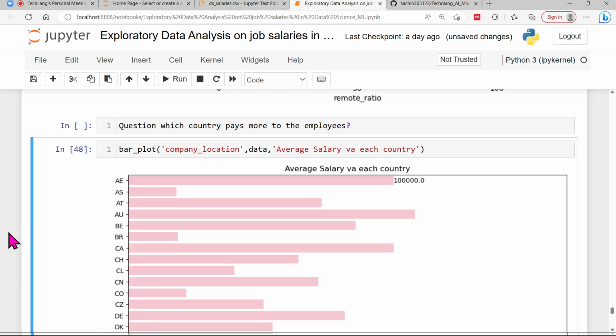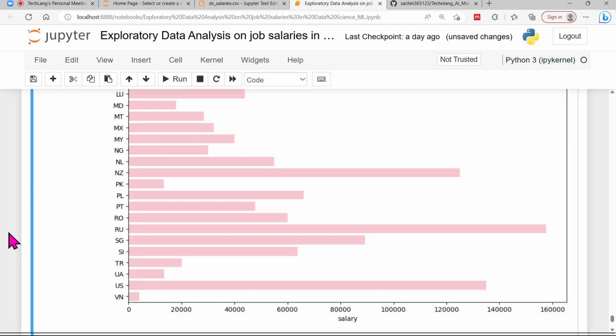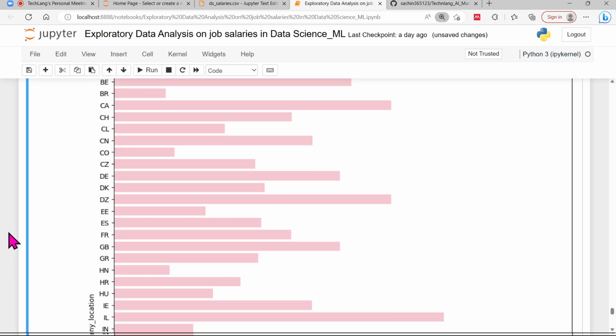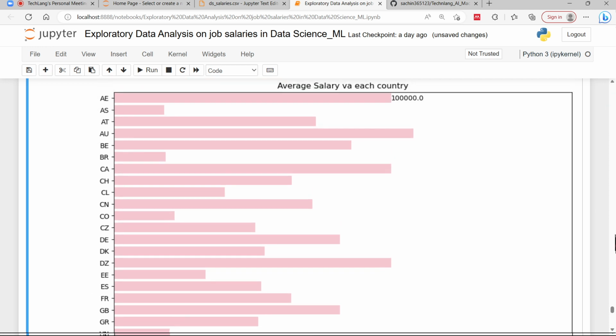And we are having the company wise data set, average salary, and the location wise. Can you see? This is having a line. So anyone can decide what is the salary point given over here, right?